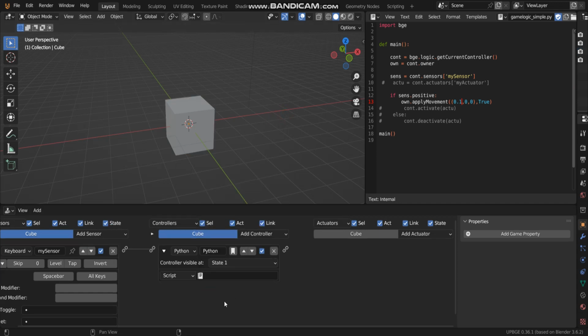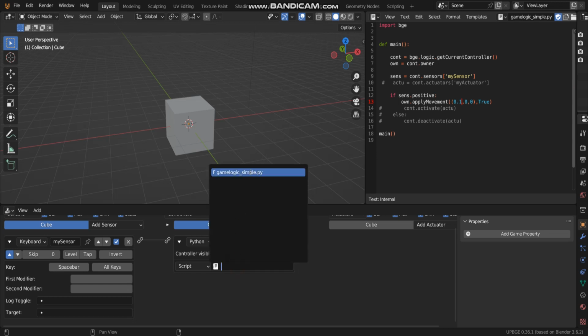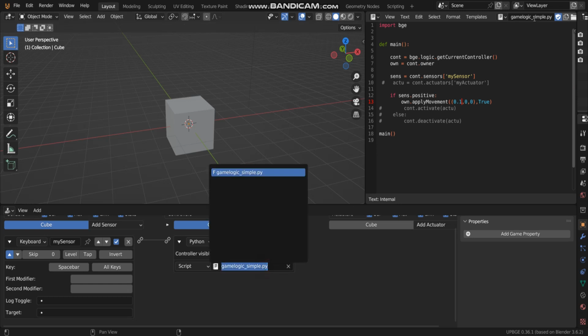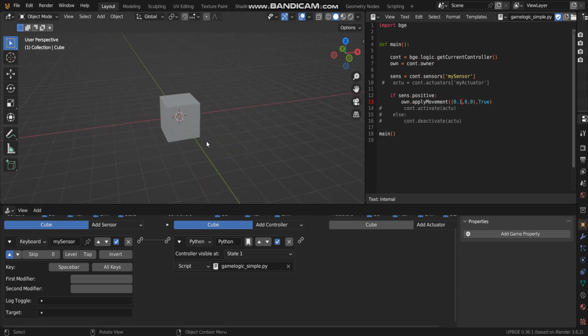Go to the logic panel. You have to choose the same as in this panel. When I start the game and press spacebar, in the Python script it means this sensor is positive, and now this behavior runs.